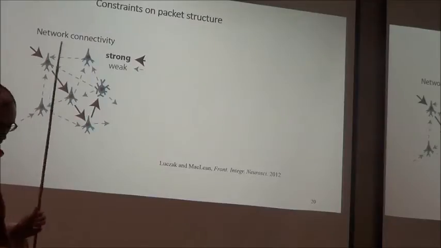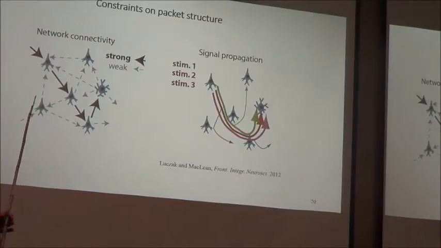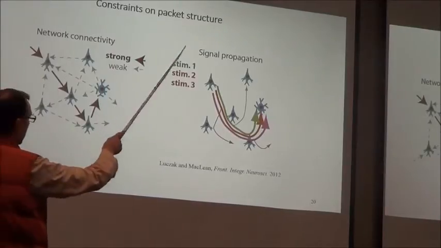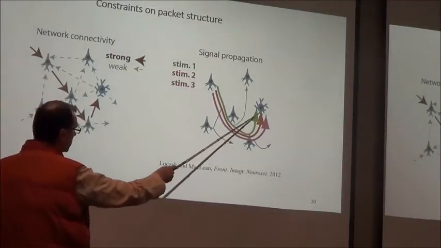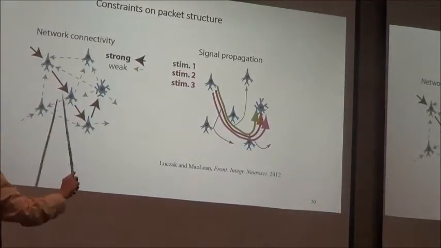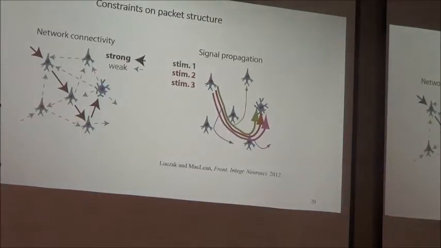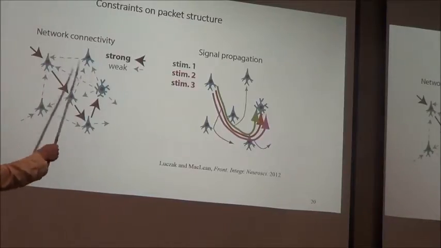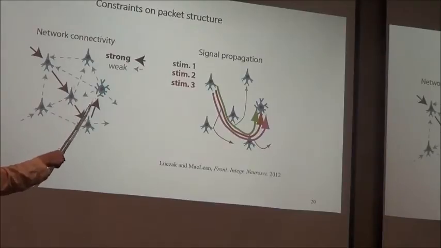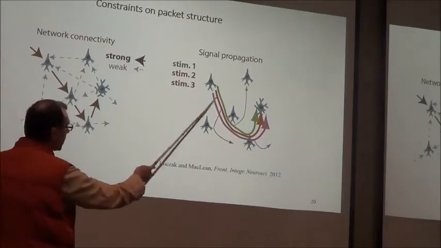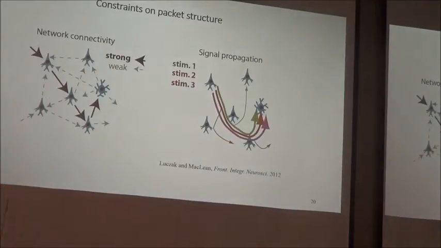So if we assume such an architecture, then regardless of stimuli, the activity will tend to propagate through the stronger connections, and depending on exactly what the stimulus was, there could be some variation on this main pattern. Also, some neurons could be more excitable, so they could be at the beginning of the packets. It seems like this architecture of the cortex, assuming a non-uniform distribution of connection strengths, can account for these sequences. And there were some modeling studies which show exactly that.